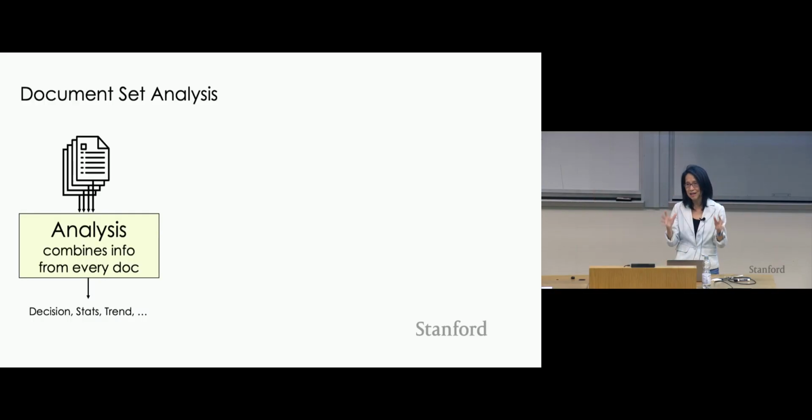It's a new data type in a sense. It's a document set, and I have to look at every document. I cannot just say, oh, I need a restaurant, just find me anything that looks like this, and you just tell me one or two and I'll be very happy. That's a search problem. But if I really want to study and analyze it, I have to look at every document. And now that's expensive. It depends on how big the document sets are.